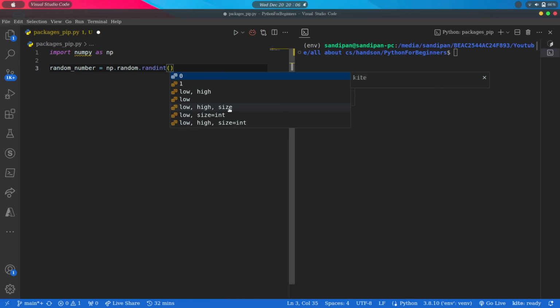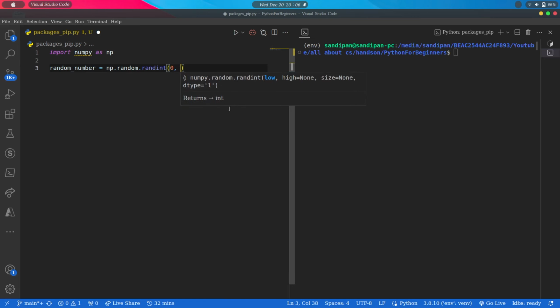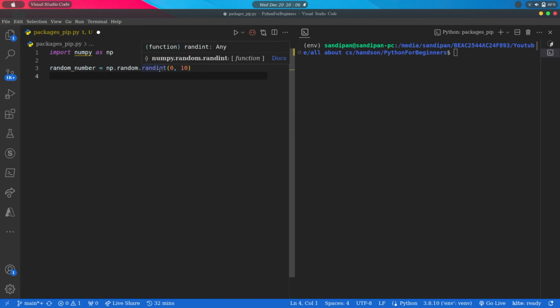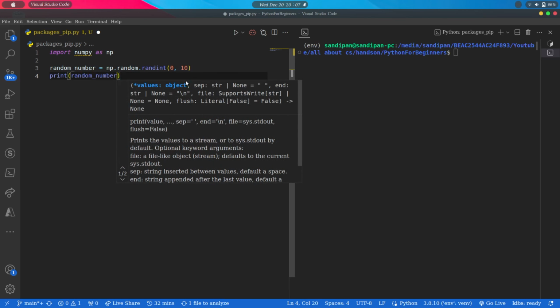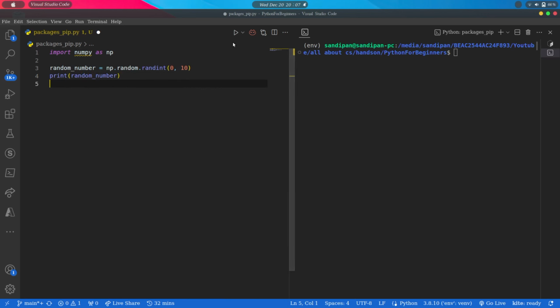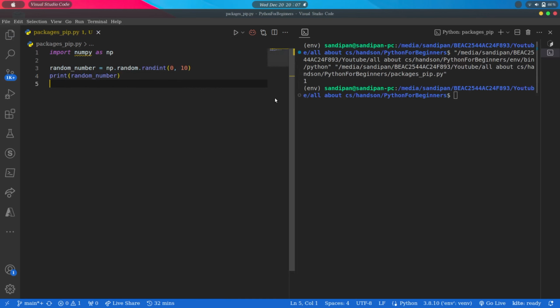For example, here I am passing 0, 10. So basically this means we are trying to generate a random integer number within the range of 0 to 10 minus 1, that is 9. Now we can print it like this: print(random_number). So it's printing 1.